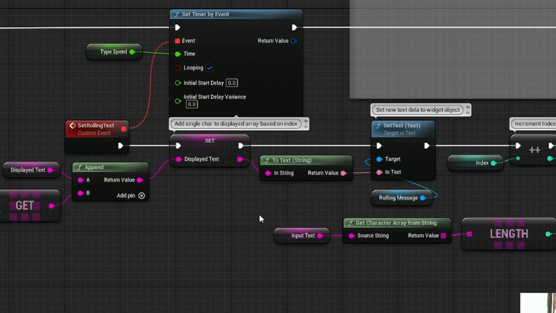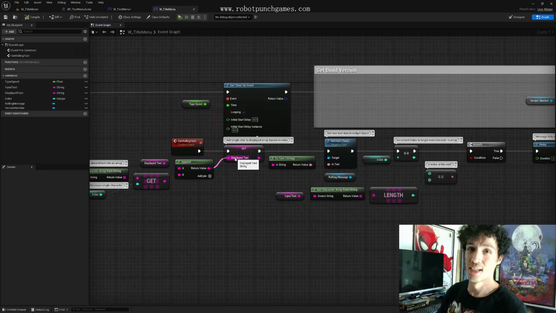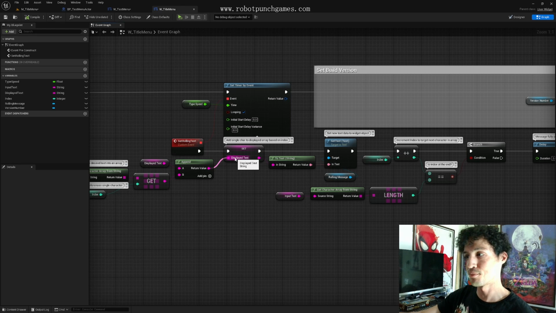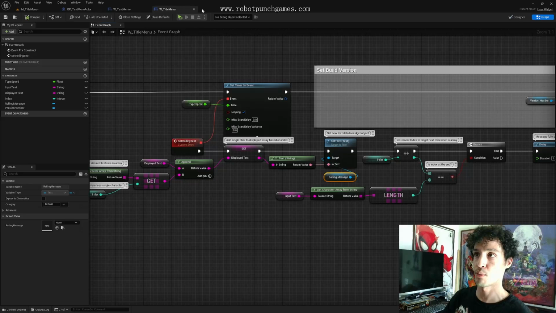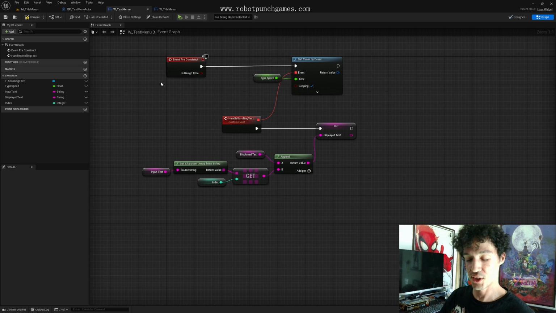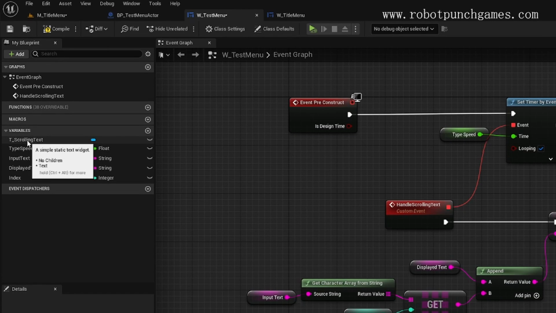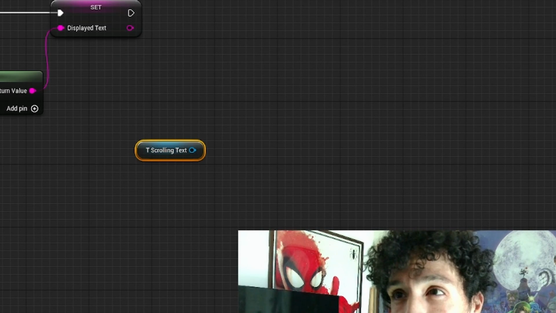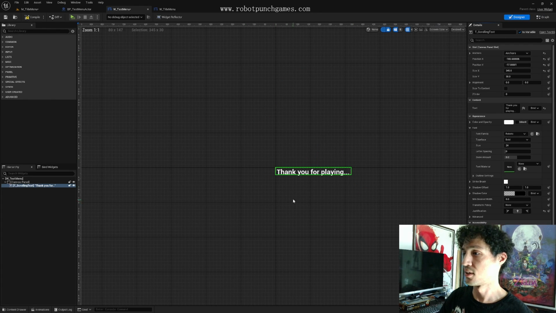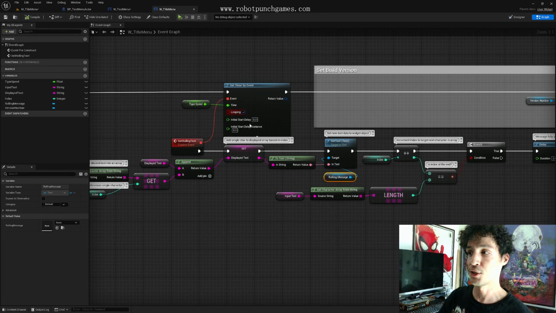So T gets pasted, but it's only being pasted to this variable object. It's not actually being input to the widget object itself. So this is the actual reference to that text object variable. Okay, let me make sense of that. We want to take the scrolling text variable that we made here. We want to control, click and drag, and that gives us a reference to this text field in our widget menu.